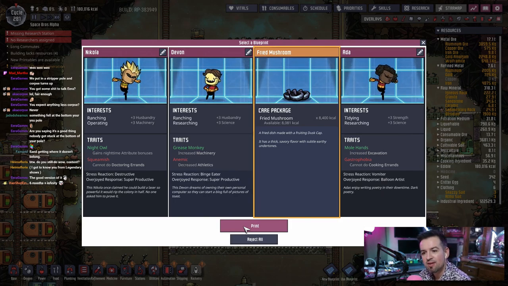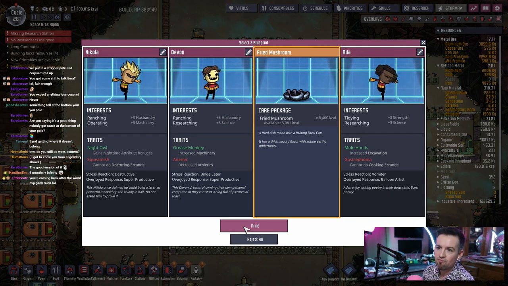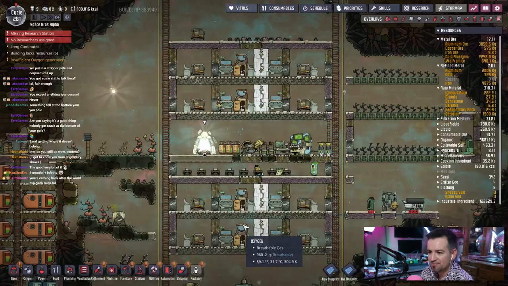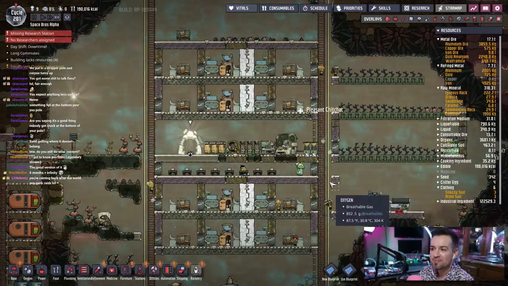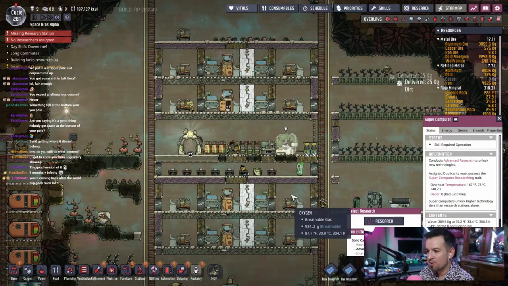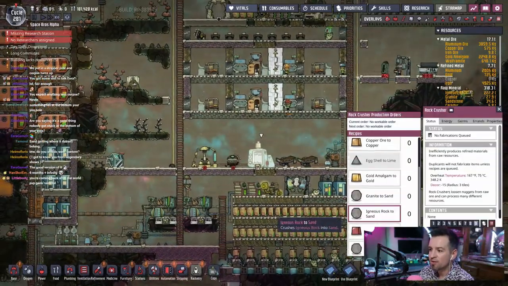Let me see. Night Owl, he cannot do doctoring, and destructive, binge eater, and a vomiter. We'll just do fried mushroom. Fried mushroom is the answer. Are they done? Not quite. Advanced research. Oh, good. The rock crusher guy is done.